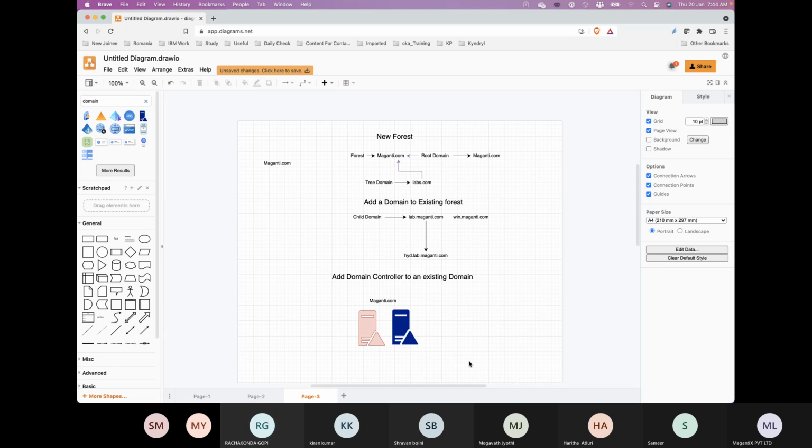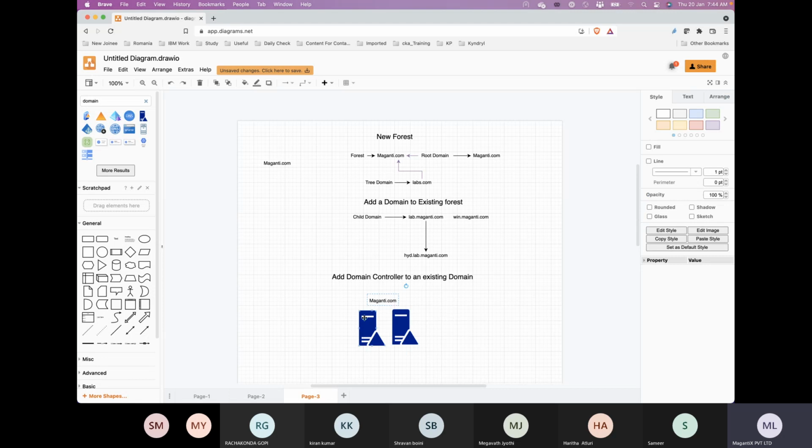No. So to enable this, you can add more machines to the same domain and things will get replicated on these. This is the last option: add domain controller to an existing domain. Let it be a child domain, tree domain, or root domain, whatever it is, you can add a domain controller to an existing domain.